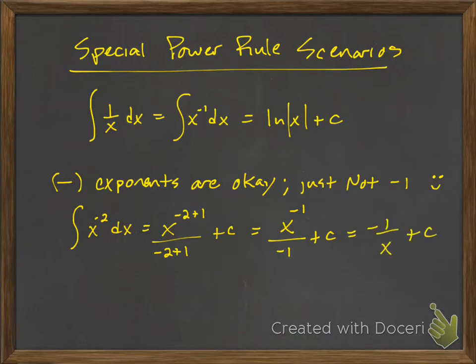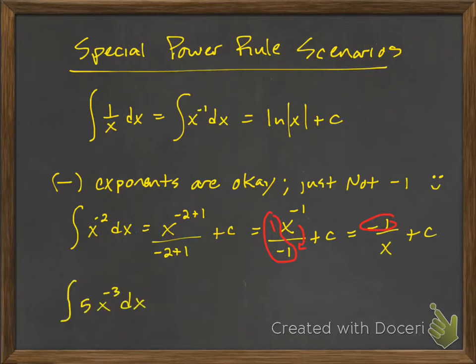All your exponent rules really come into play. If you remember, x to the negative 1 moves to the denominator. It's not that the negative 1 in the denominator flipped. I want you to be careful not to assume that's what happened. We're really thinking of it as 1 over negative 1, and 1 over negative 1 is just negative 1. The only thing that moves to the denominator is the x to the negative 1, so it becomes x to the positive 1 when you flip it down there. So be careful on those assumptions. That negative 1 in the denominator really didn't flip. It's just 1 divided by negative 1 is negative 1.